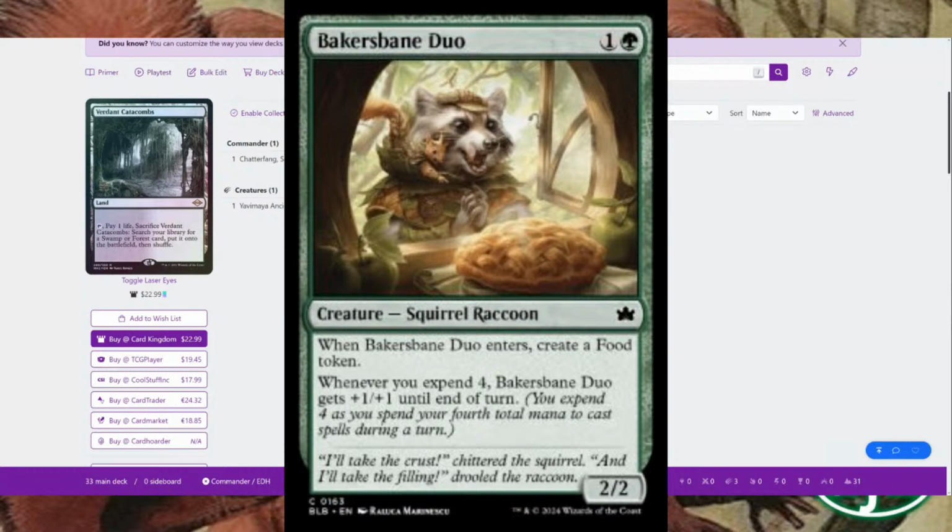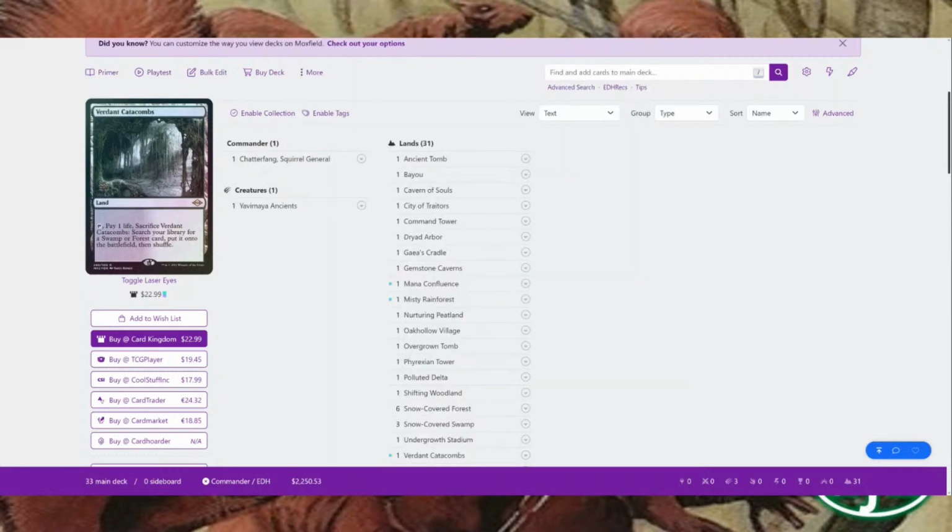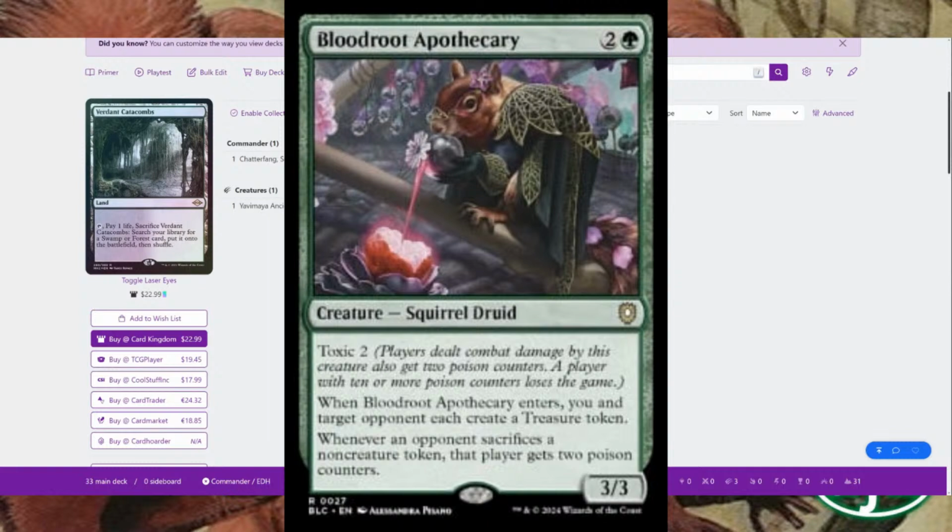But for now, Thalid, are you thinking it's a pass on this one? I think it's a pass. To be honest with you, there's 2 directions you can go with the squirrels, and if you're building Chatterfang, even with the mana base that we built, if we're going cEDH, there's 2 or 3 combos that you're just trying to go off on.